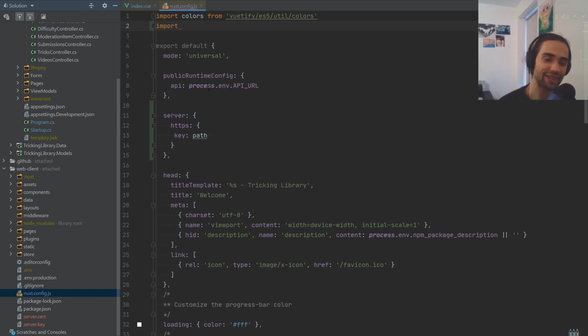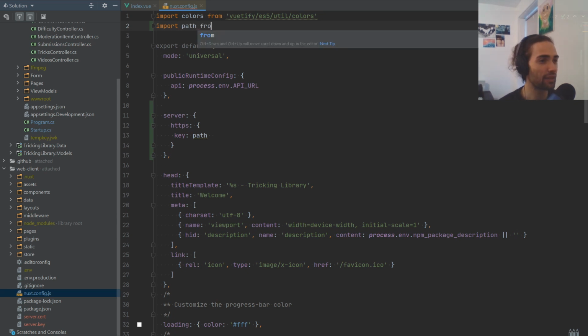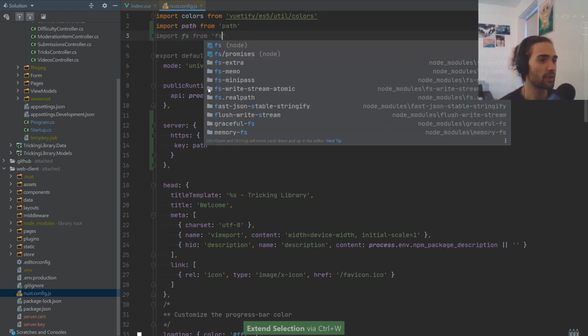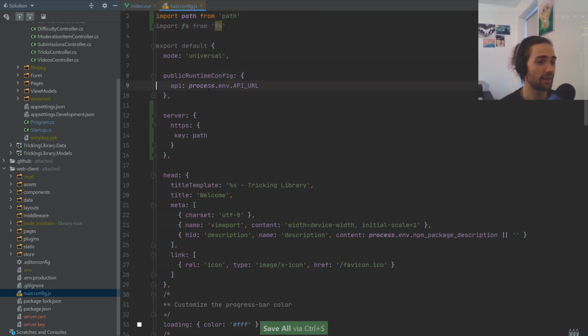So this is going to be that webpack-ish config style. I think we want path from path, and we want fs from fs. Okay, so path, dirname.